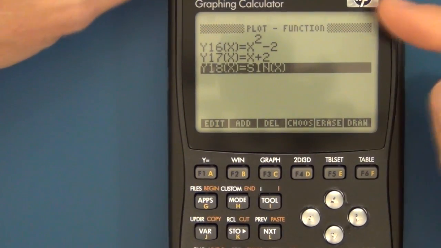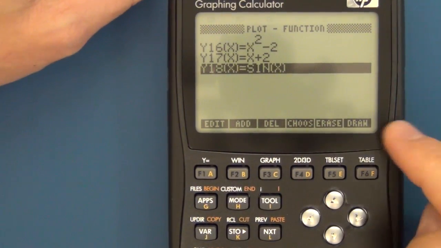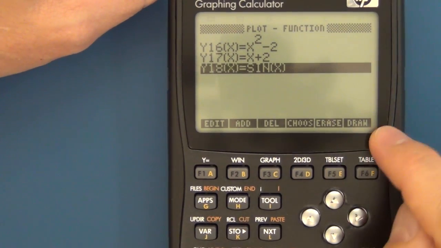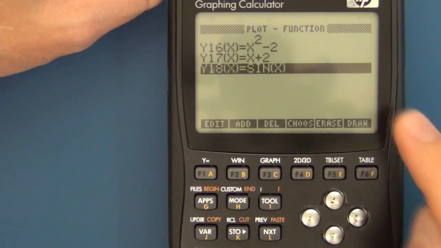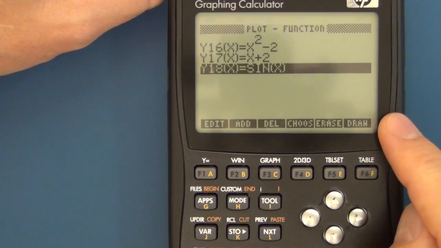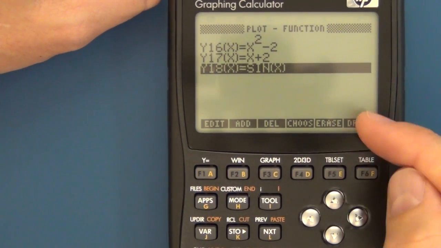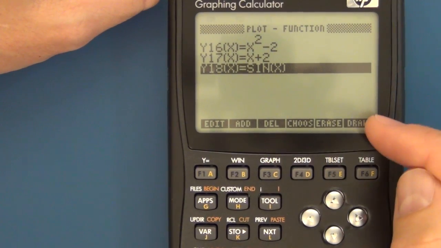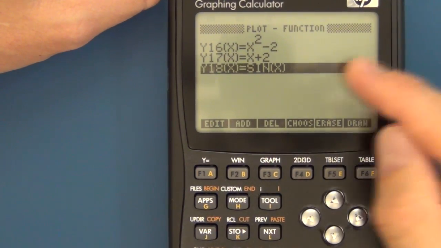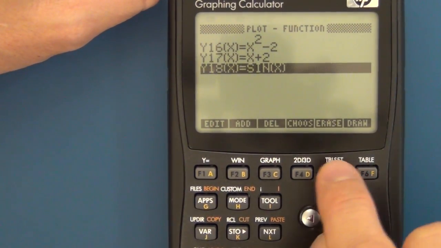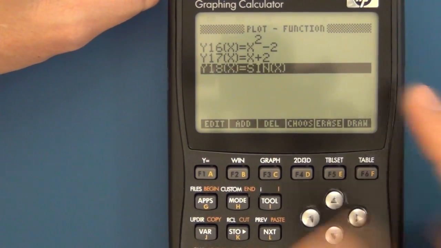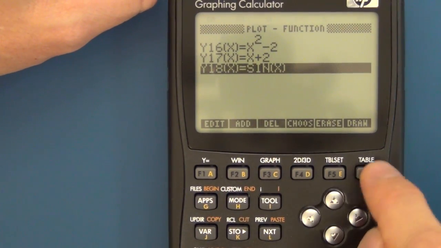So here we go, you're a little closer. We've got the functions in over there. On the soft menu over here, you can see it says draw. Now the first rule of thumb on this calculator is to hit the erase button, because if there are previous functions that have been drawn, they will stay there and these will just overdraw those. So I'm going to push erase just to make sure the graph is actually clear, and then draw.